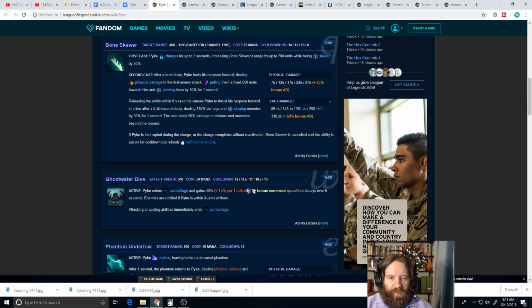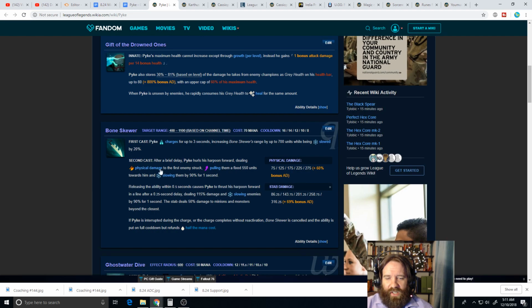You get a ton of movement here. So you get 60 extra movement when you get Duskblade plus Ghostblade. So it's 100% movement. Decays over 5 seconds. Like, you are flying across the map. And then, of course, you have your hook, which is really, if you hook them, they're basically dead. But you can also use it as wave clear, which is pretty nice.